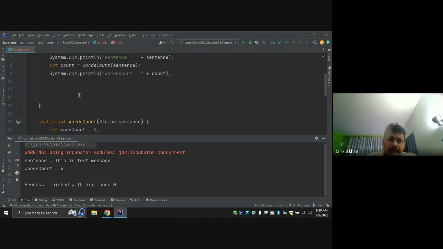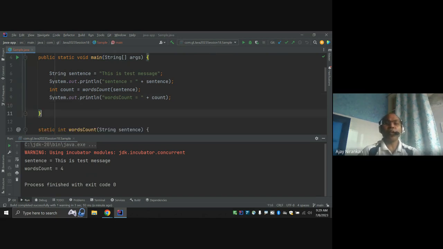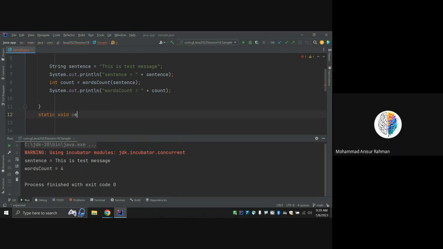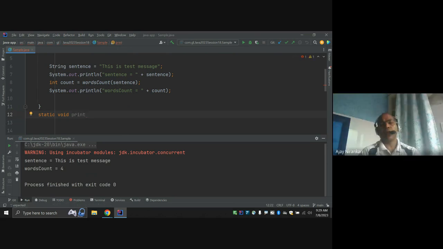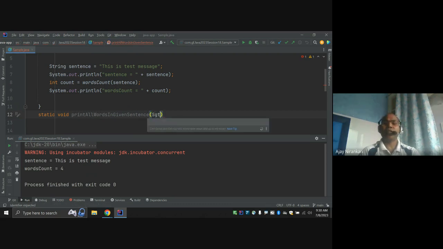Let's write a new function: void print all words in a given sentence, with the input as a string, the given sentence.